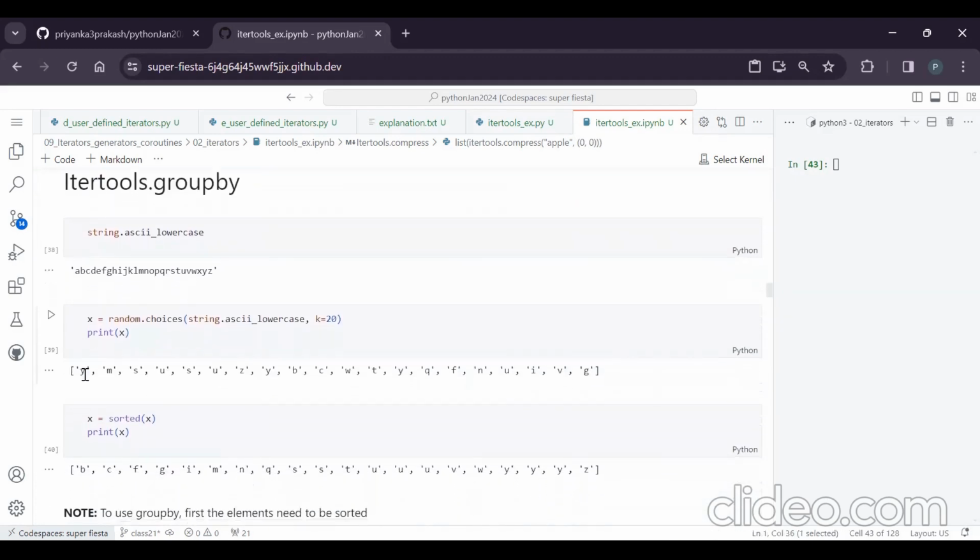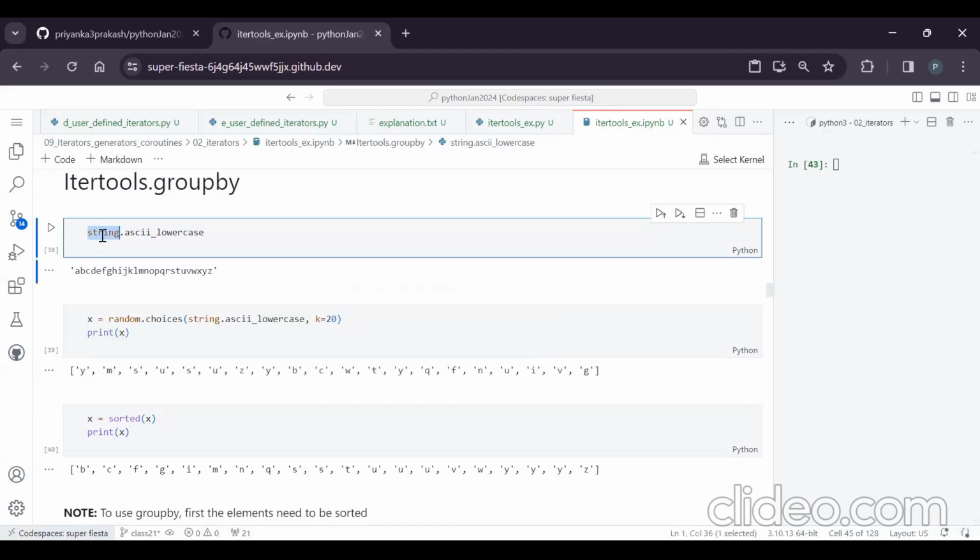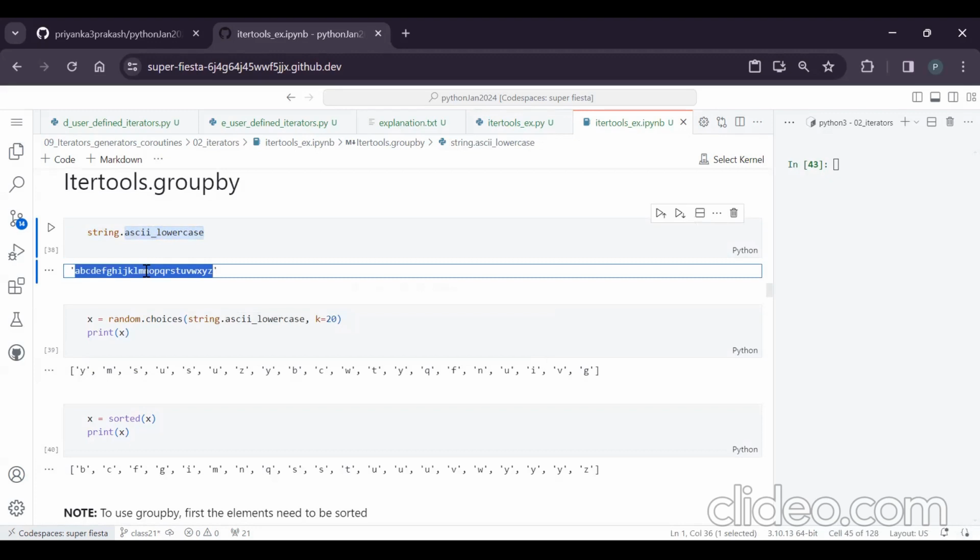And the next thing is about the group by. Hope you are comfortable with the SQL based group by. But this is another group by. What is this group by doing? To explain to you, I took the string module. You remember in string module we have ASCII lowercase, means you'll get all lowercase letters. Just to have some values, I took that. Instead of that, I also can use some kind of text just to show you.